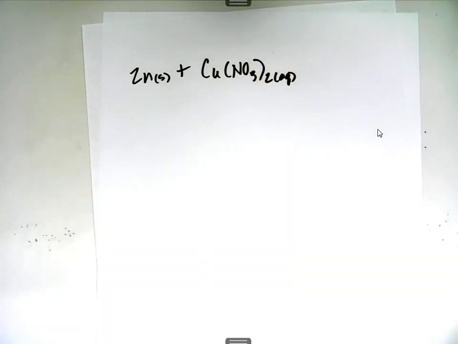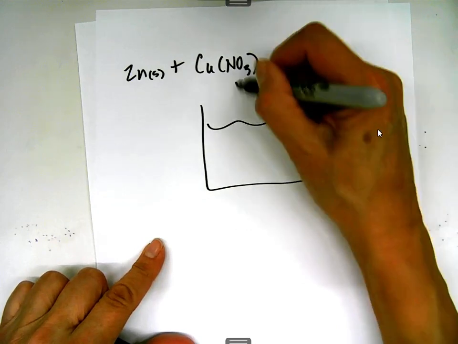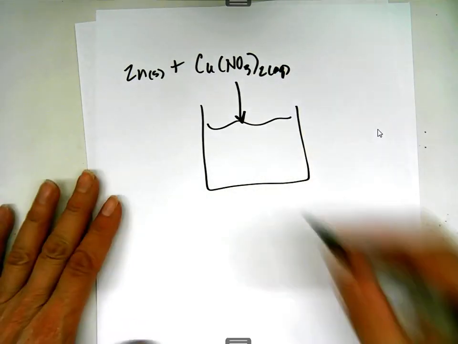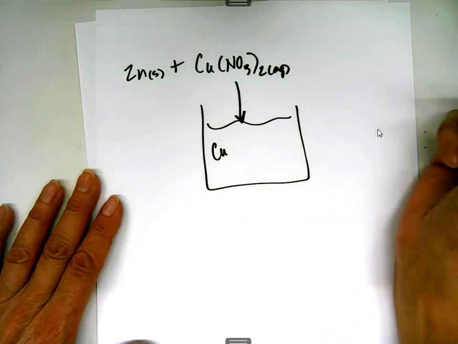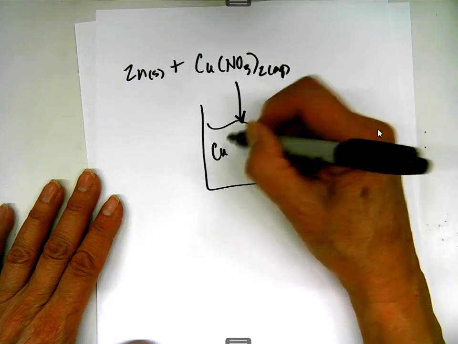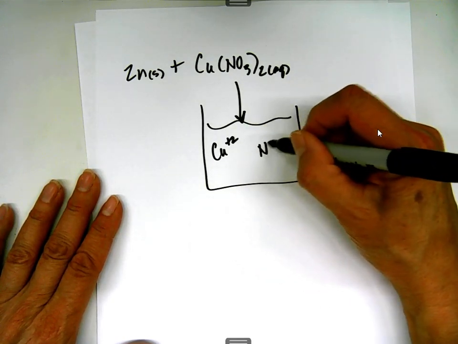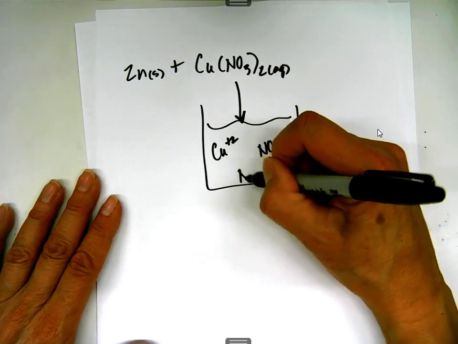So now in my mind's eye, I want to think about what was going on from a microscopic perspective. Here's my beaker, here's my solution of copper nitrate. What kind of ions are in my solution of copper nitrate? Copper ions that have what kind of charge associated with them? +2. And what else did I have in my solution? Nitrate, polyatomic ions. And what's the ratio of nitrate to copper? 2 to 1. Okay, 2 to 1.